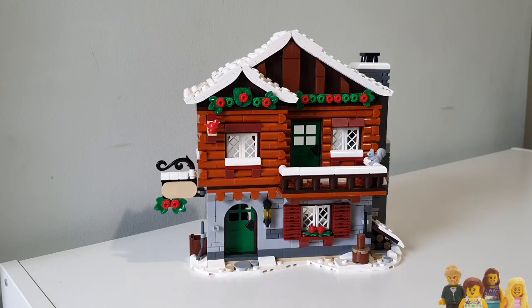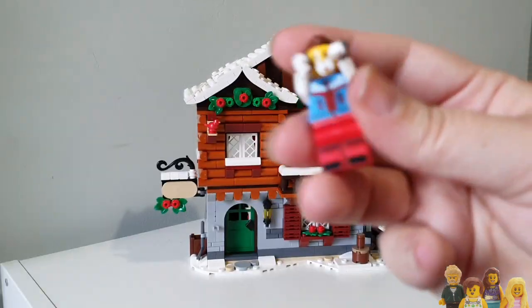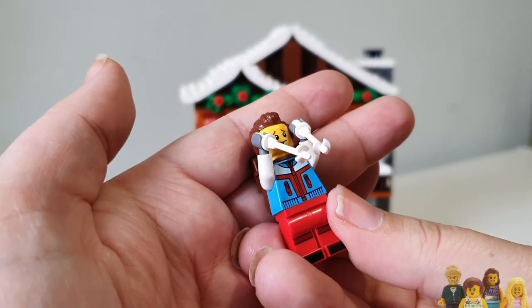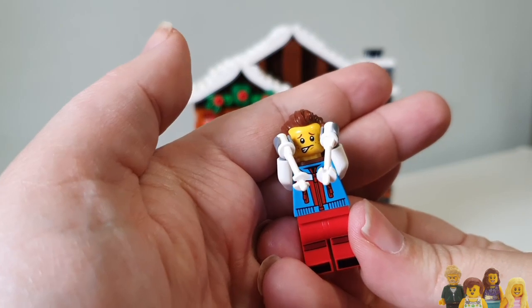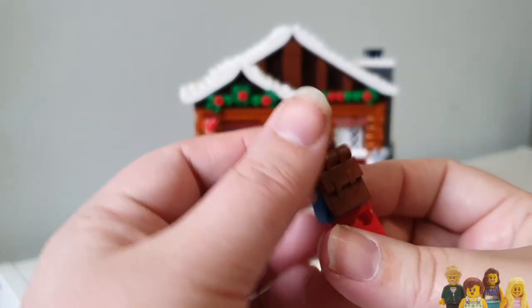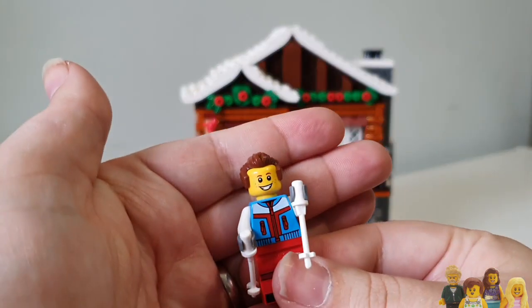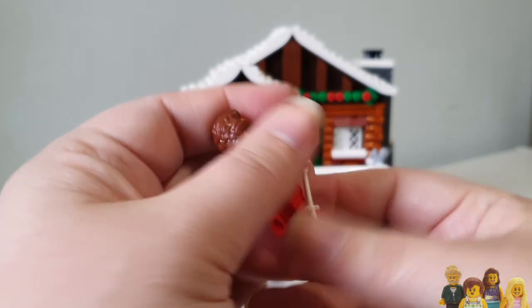And then the last figure is a skier. So we get two lovely blue skis there. Don't quite match his top, but it's a very nice top. Sort of zips, elasticated waist. And I think he's going a bit too fast. That face definitely looks a bit scared. He's got a backpack and a much happier alternate face, and it does have printing on the back as well.